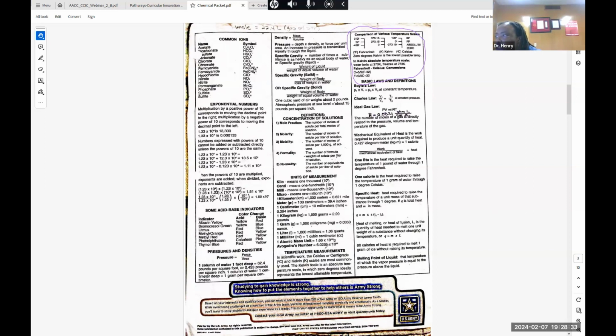We also have Avogadro's number here, which is actually technically off because it's 6.022, and then it goes there. So it's missing a two before that. And then there's the ideal gas. So there's a couple of things that help us out. And then there's other things in the packet that we'll talk about a little bit.